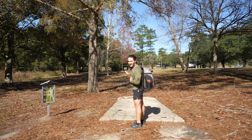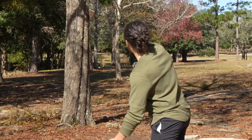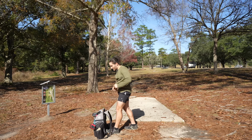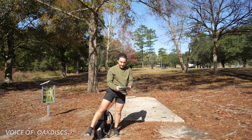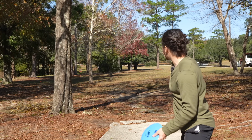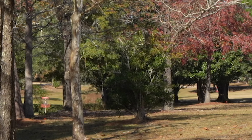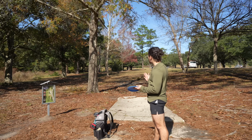All right, our 6th hole is 301 feet, it looks like. The basket is kind of up this alley of trees. But I think one of the safer options, because there is OB beyond it, maybe about 50 feet, is probably a skip shot with the Lutz. If it's actually as stable as it says, if I put it out there on hyzer and skip it in between those trees, I should get a big enough skip, even in this headwind, that we get down close enough, but not close enough to go OB.